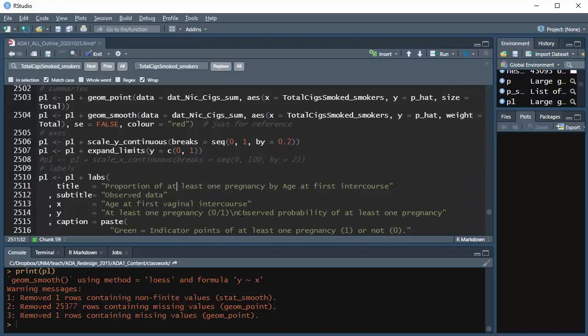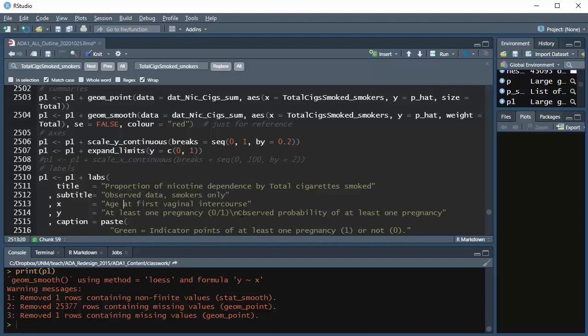So proportion of nicotine dependence by total cigarettes smoked. And I'll put a subtitle in here of just, this is observed data, smokers only.